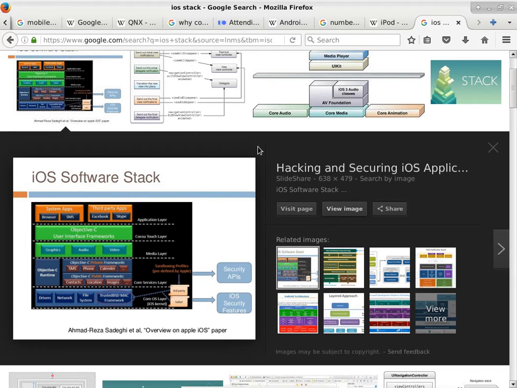And then they merged the NT kernel back into the consumer line with XP. That was the first one using the NT kernel, and after that, everything is just NT-based. The NT kernel is actually a microkernel. Of all the Microsoft software products, the NT kernel is really a good piece of engineering work, except it's not visible to the end user. Windows being unreliable has nothing to do with the microkernel itself. It's all the other stuff that you wrap around the microkernel that makes Windows unreliable.